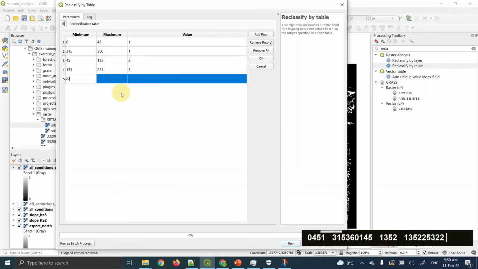And if it is between 225 and 315, then it is 4.